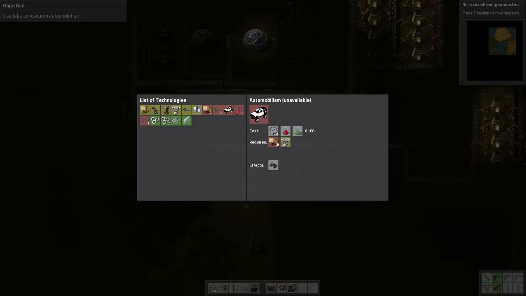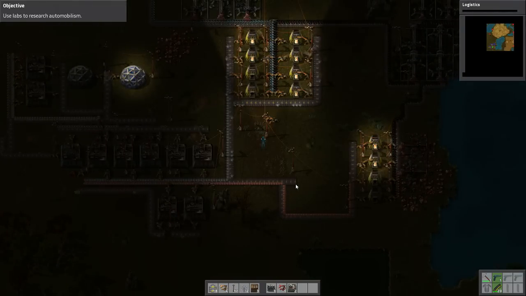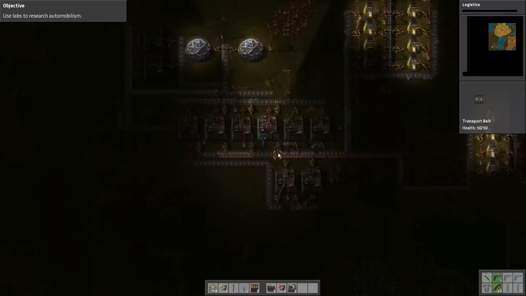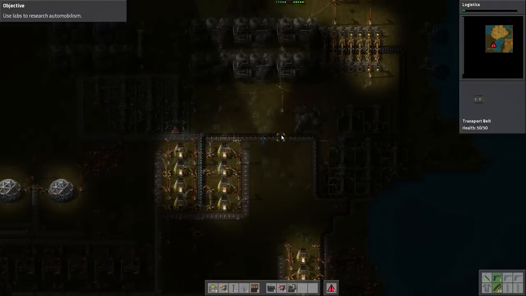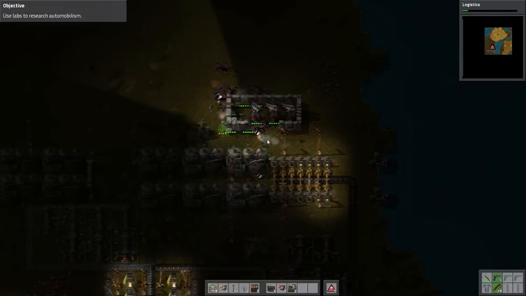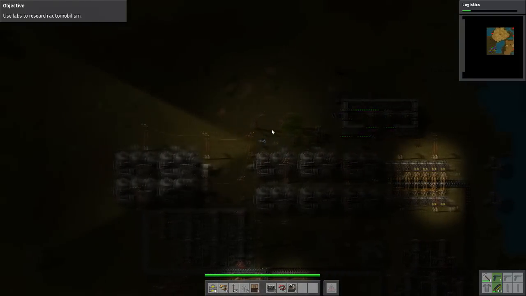Alright, it wants us to research automobilism. So we've got a ways to go. Let's research logistics next. Yeah, I think I'll get some more of those level 2 assembly machines going, speed things up a bit. Uh-oh, these towers aren't doing very well. They're not even shooting? A little buggy. I should build some more of those.